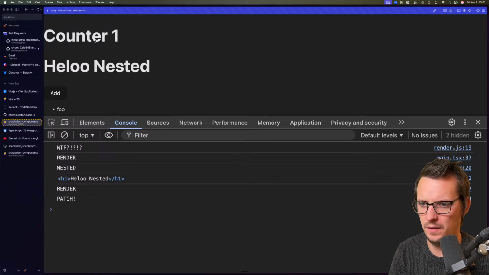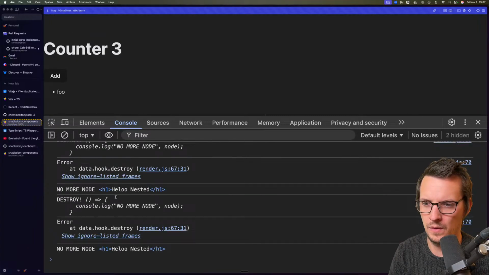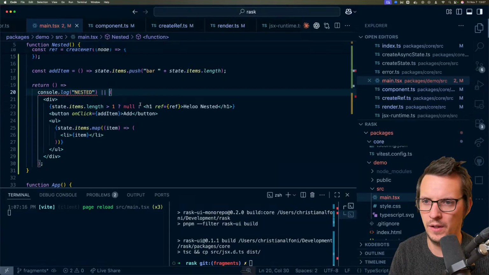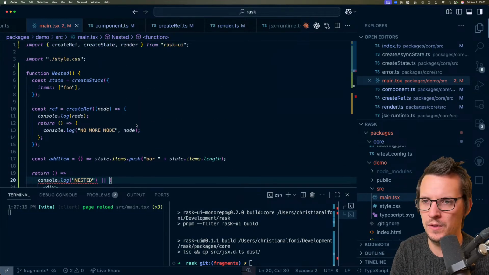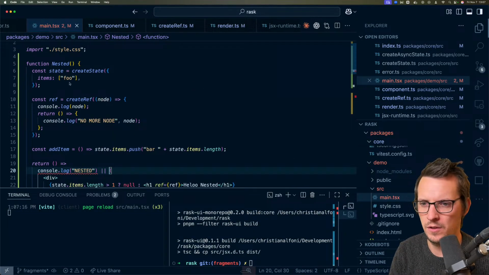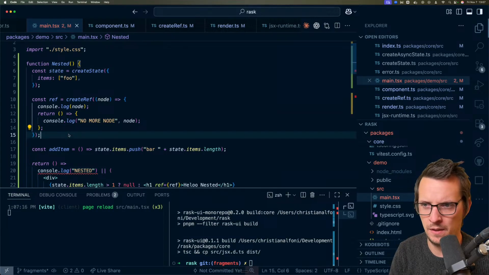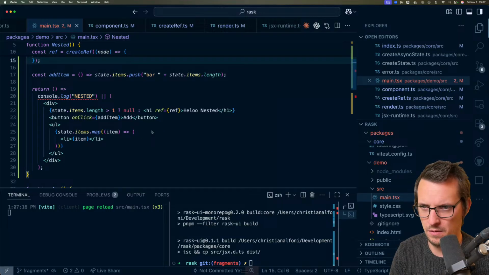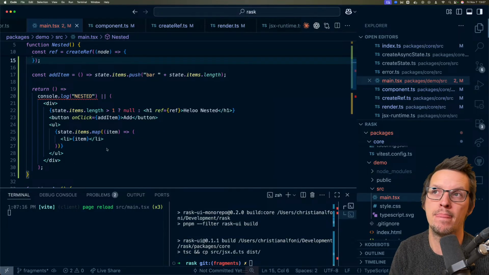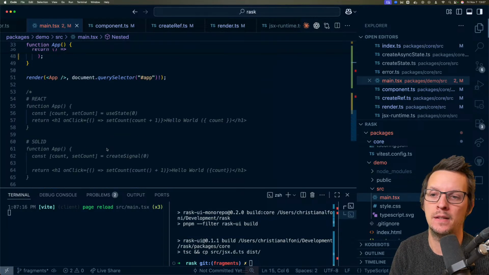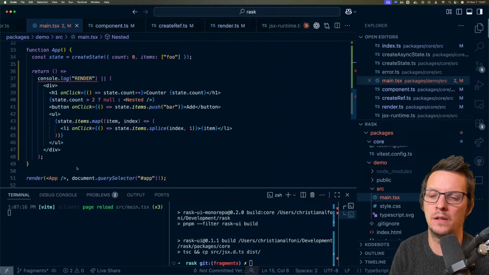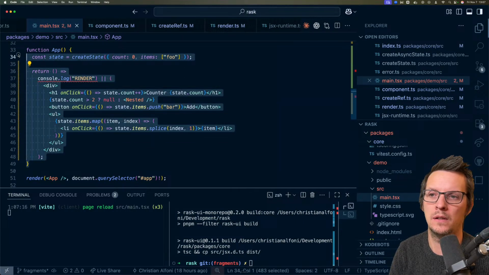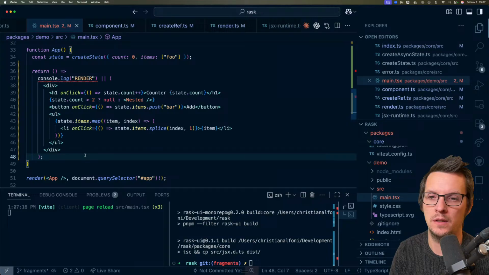Render nested. Yeah. Okay, interesting. So if the parent unmounts this child, then for some reason the ref is run twice. It basically does a double patch. And the question is, why does it do that?